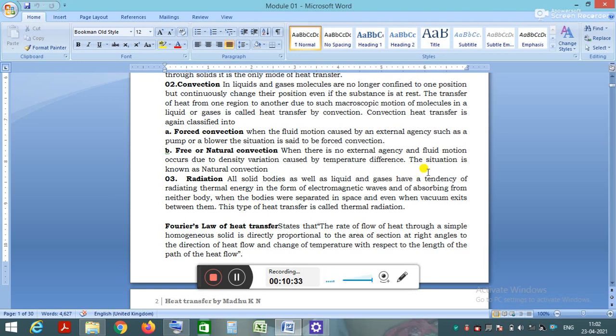The next concept is the laws which are applicable to heat transfer. You studied the zeroth law, first law, second law and third law in thermodynamics. Similarly, here in heat transfer we have some laws which state how the transfer of heat takes place in each mode. Fourier law of heat transfer, which is applicable for conduction, Newton's law of cooling, which is applicable for convection, and Stefan Boltzmann law, which is applicable for radiation. Okay, the first law that we are discussing here in heat transfer is the Fourier law of heat transfer.